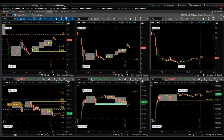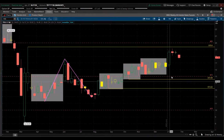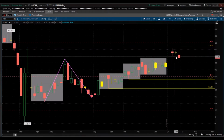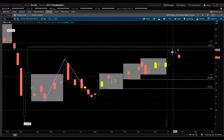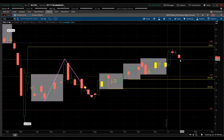Let's start off looking at the yields. When the yields go higher, that typically means interest rates are going higher. We'll first look at the 30-year yield. Look, huge move down. We're looking at the weekly time frame. Each candle's a week. It's Wednesday, happy hump day. The week is not done yet, but it broke down below this consolidation. It's going down, signaling that there's likelihood of no interest rates to be raised anytime soon.